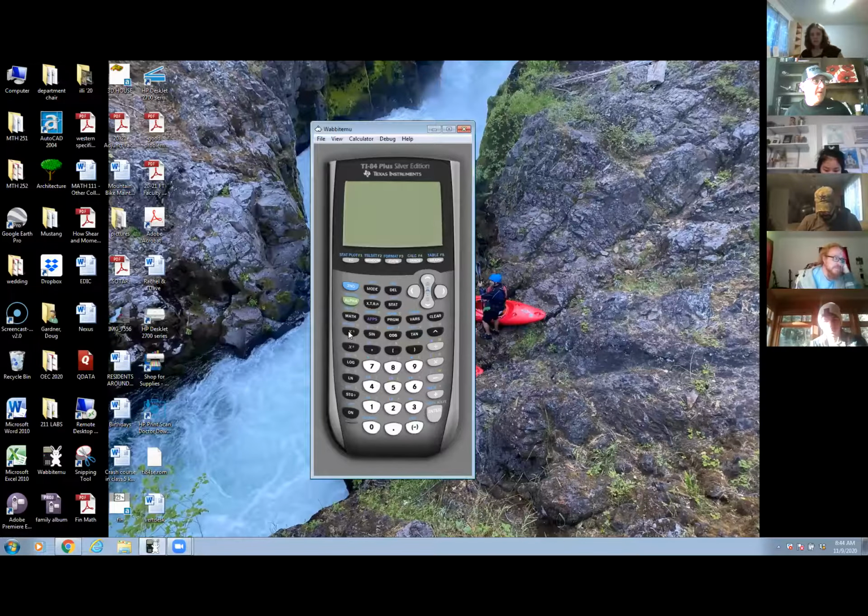Second matrix. Forget to turn on calculator yet again. Second matrix. Go over to edit. I could type over the top of the 2 by 3, but I'll go down to matrix B this time. Notice it's asking, what do you want, a 1 by 1 matrix? No, I want a 4 by 5 matrix. And notice it's so big you can't even see all the numbers. See how there's a couple lines over here on the side? There's more numbers to the right. So now I'm just going to start typing all this stuff in.